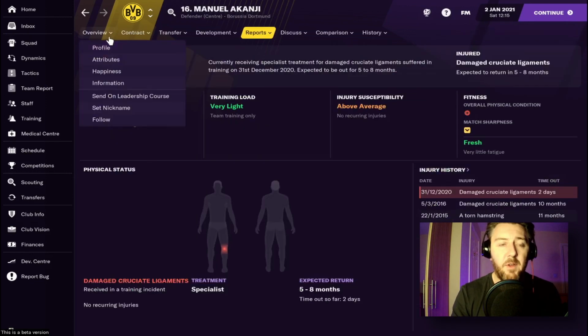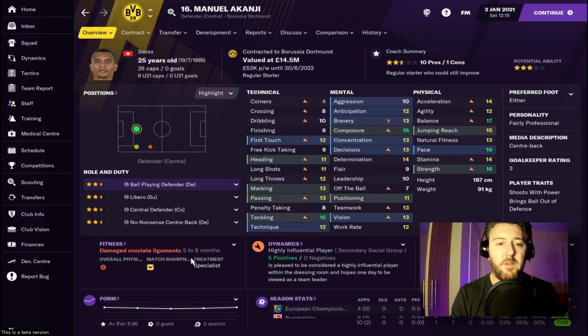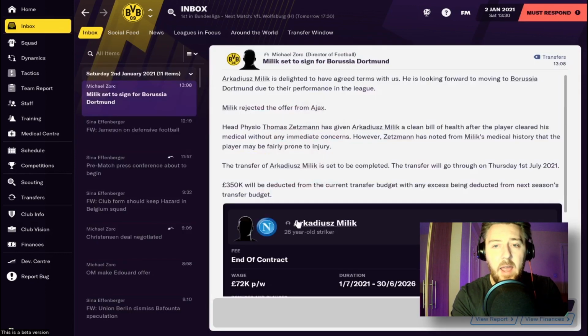Now, unfortunately, leading into this game, we do have to make one major change because Manuel Akanji, as you can see there, has done his cruciate ligament, so he's out for the rest of the season. It's saying there 5 to 8 months, so it could be anything really. We've really got to start looking for another centre half. I think we were looking for one anyway in January.